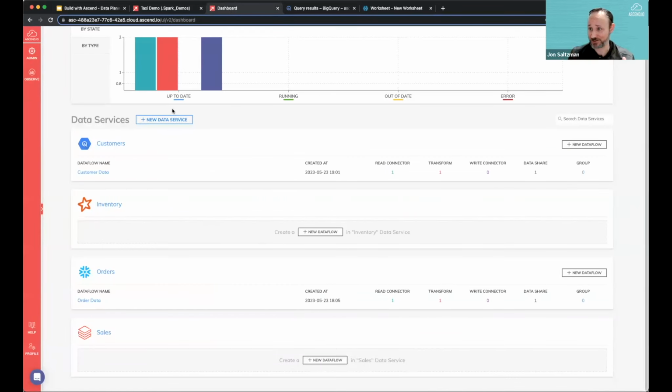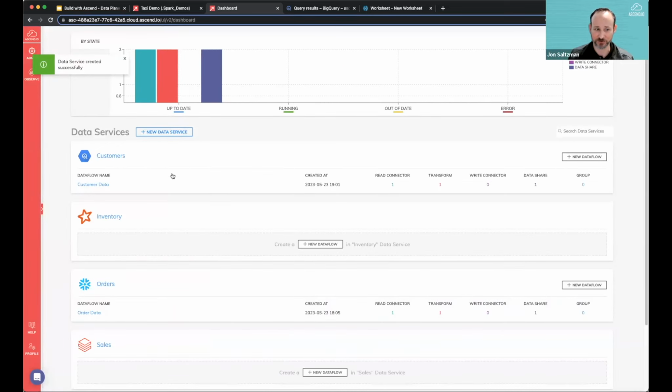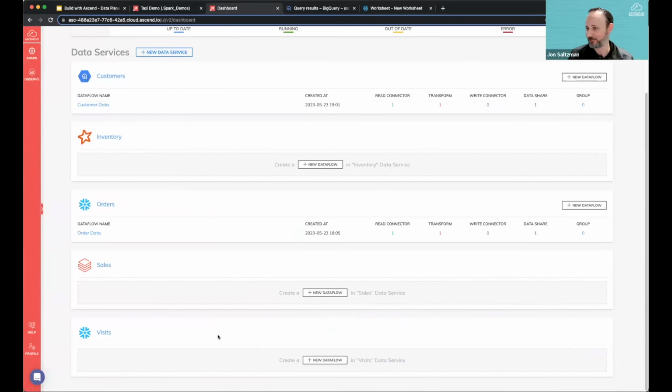Of course, this is just one of each type. I can create many data services. I can go in here and create yet another one on top of Snowflake, for example. Maybe this is my team that manages my web properties, and maybe we call their domain visits or impressions or something like that for web traffic. So maybe we even go and create another one for Snowflake. So now I've got 2 Snowflake data services, but maybe these are different teams that are managing each different part.